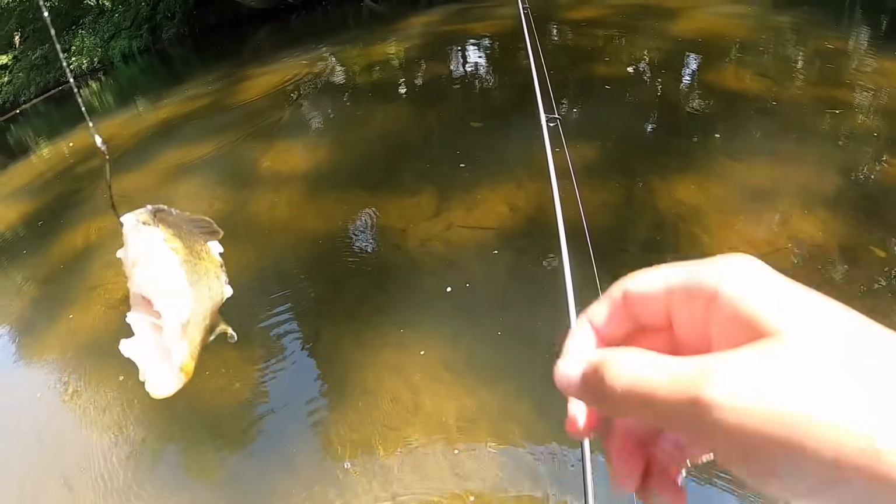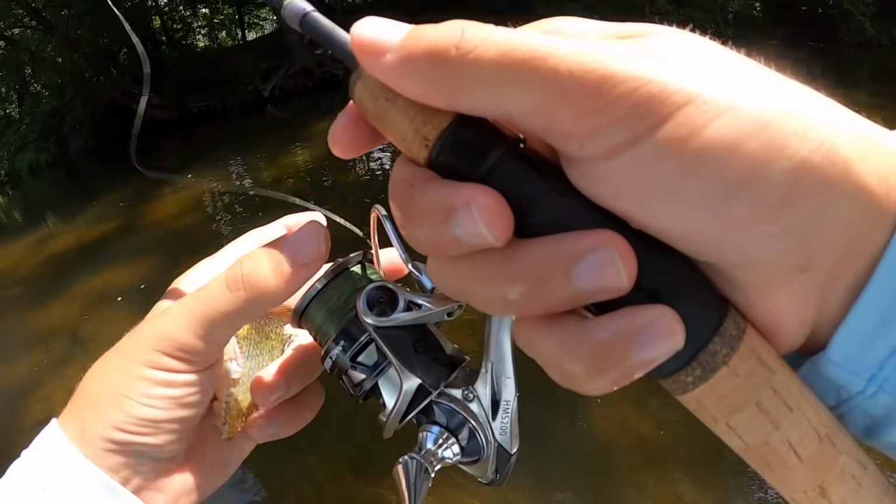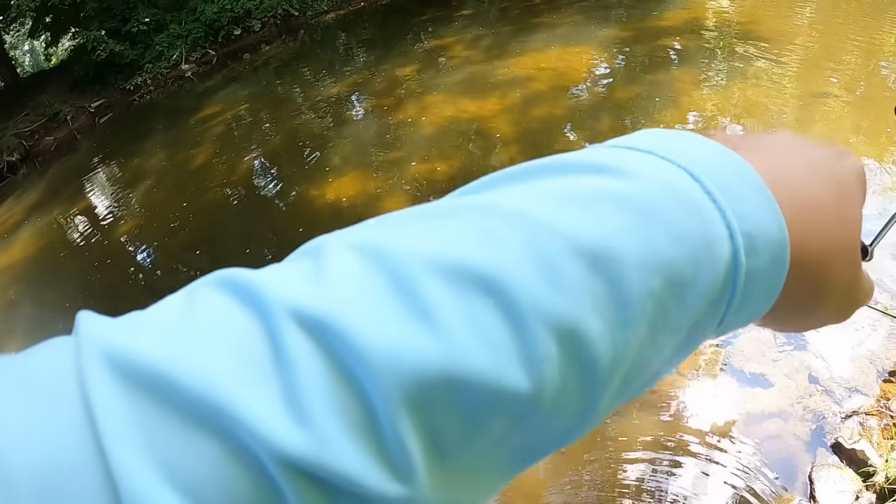All right, you know what? Let's put the smaller piece on real quick. This is just some experimentation.